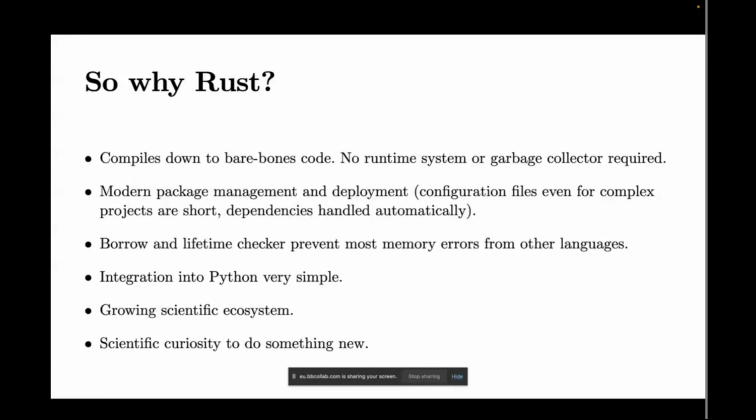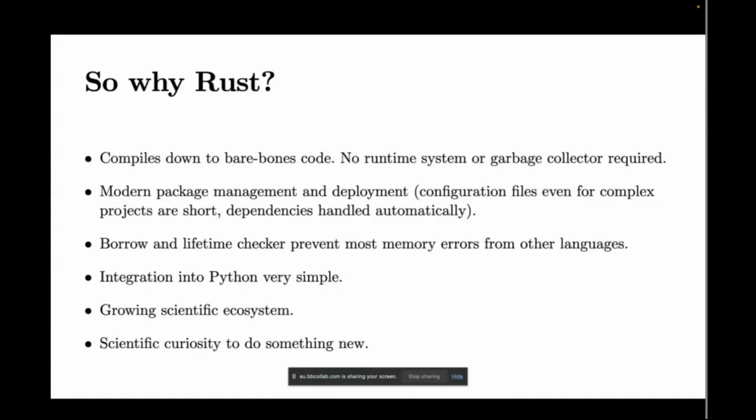It's got a very modern package management and deployment system, very similar to Node Package Manager or similar things, where you essentially just give a list of dependencies when you compile your code, with the correct versions automatically downloaded and integrated into your project. So even complex projects have very small files, essentially just lists of dependencies, and the rest is handled automatically. That's very nice, and a big bonus of Rust.